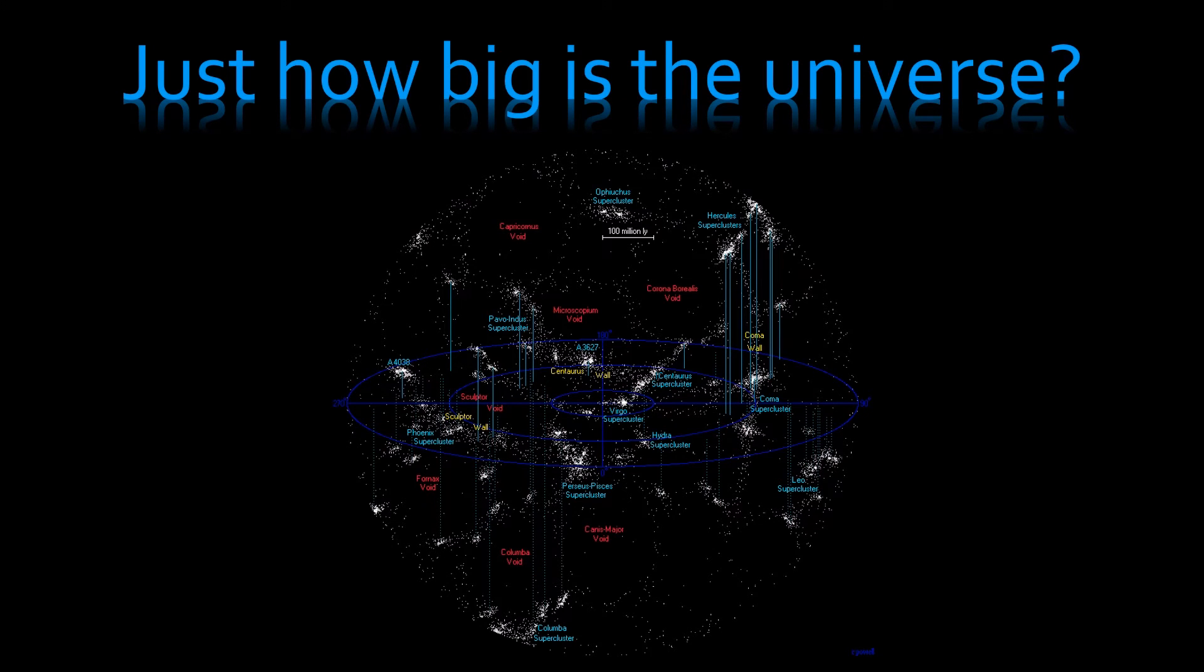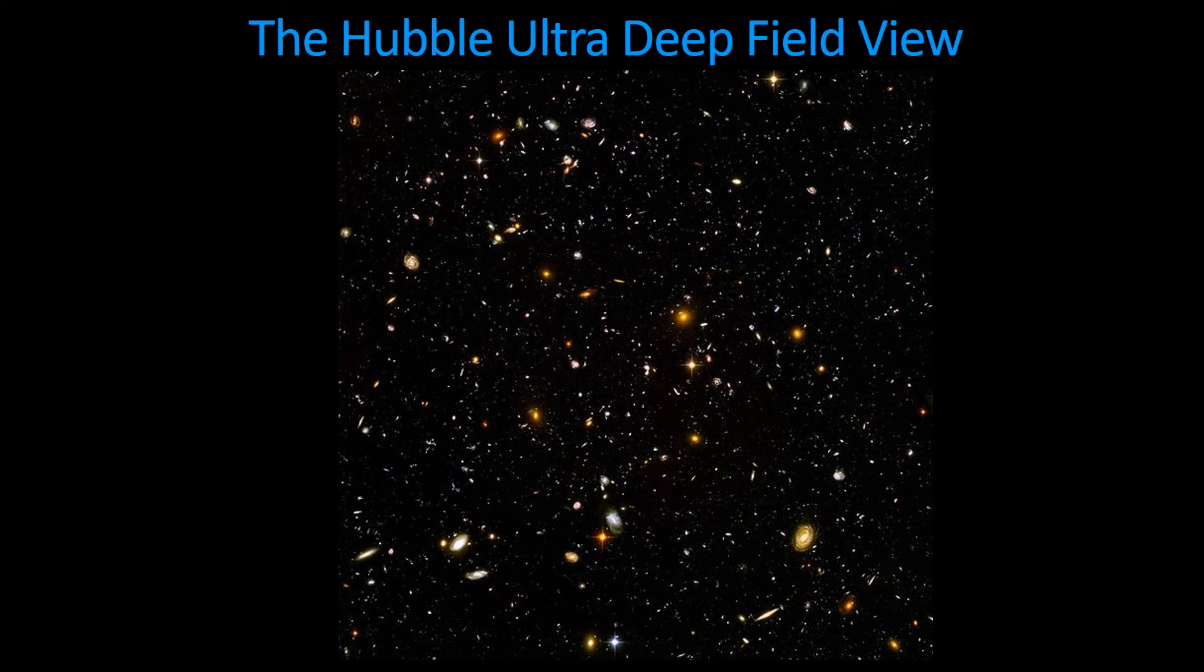You wonder how big the universe is? It's big. It's about 43 billion light years across. But how much is in the universe? In the 1980s, we knew there were about 100 billion or so galaxies in the universe. Here's the ultra-deep field view taken in 2003. In this image, there are over 10,000 galaxies. You can't see them all from this image on your computer because you don't have the resolution. But every dot, every smudge, every smear is a galaxy.